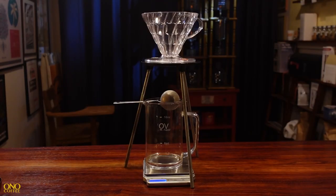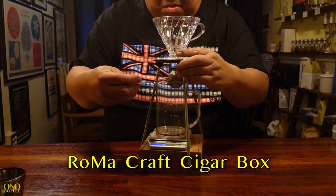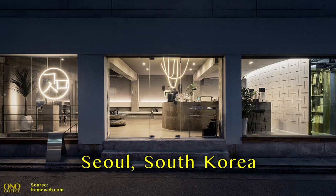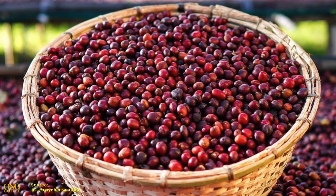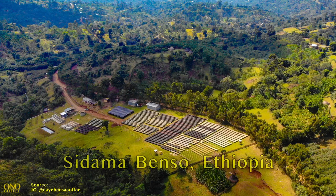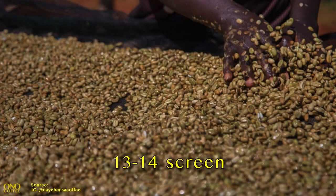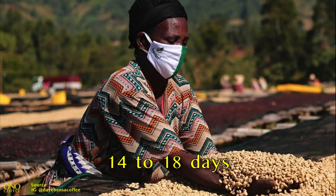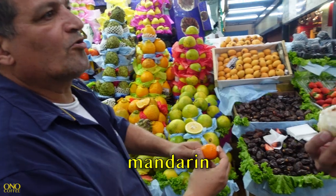The problem with this setup is that it's a bit high and we want to place the orb as close to the bottom of the filter point as possible, so we need to raise the setup using an old cigar box. For today's brew, I'm using the Ethio Hamasho from Gimisa Coffee in Seoul, South Korea — given to me by my friend In Young Song during a judging trip to Riyadh for the Saudi Arabian Barista Championship. The coffee is produced at elevations reaching 2300 meters, washed for 72 hours, dried on raised beds for 14 to 18 days, and is sweet and complex with medium light body and notes of mandarin and shirunui oranges.